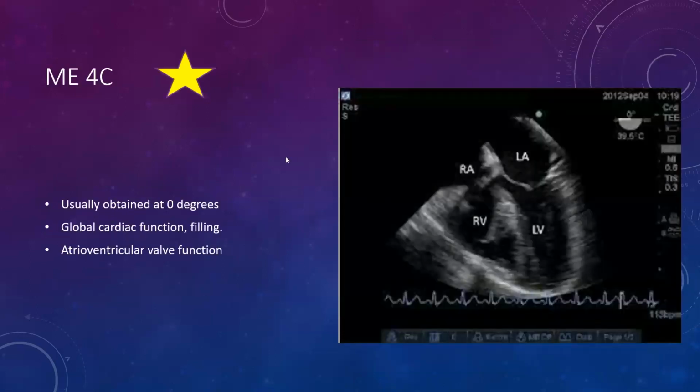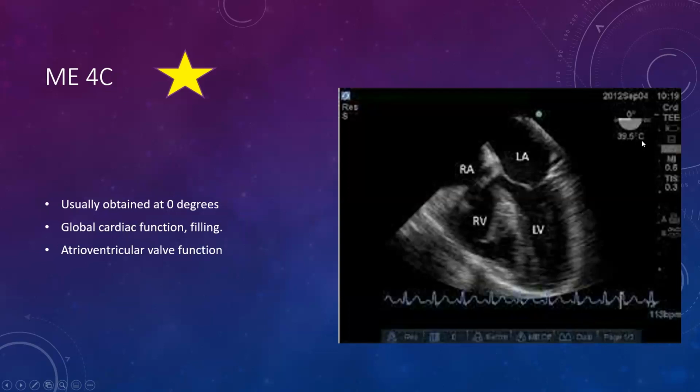Generally, when you do so, you're going to get into the mid-esophagus, and this is going to be the first image that you see. As we go through these views, these are all going to be still images, so don't think that I'm having technical difficulties yet. We'll get to those. This is obtained at 0 degrees. Whenever I mention degree, that's going to be the degree of the omniplane. That can always be viewed right up here.